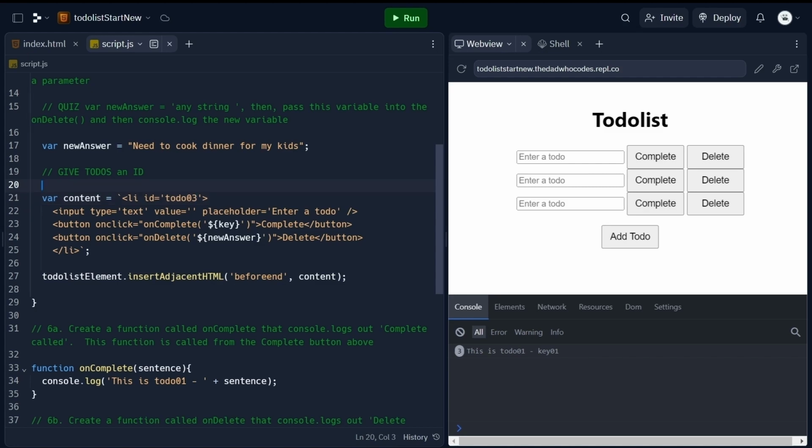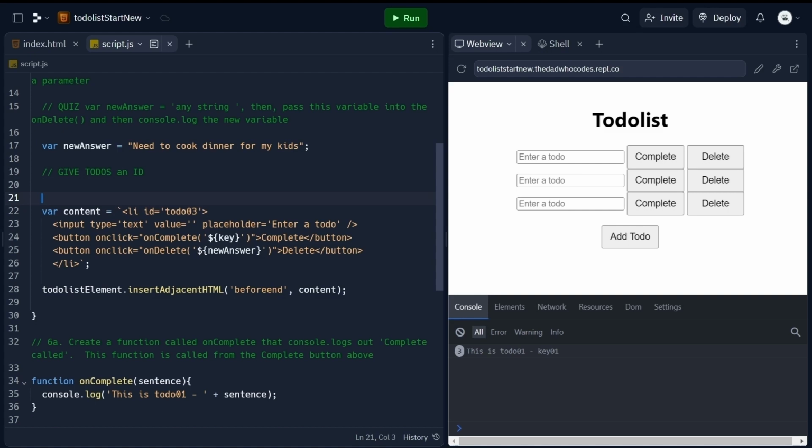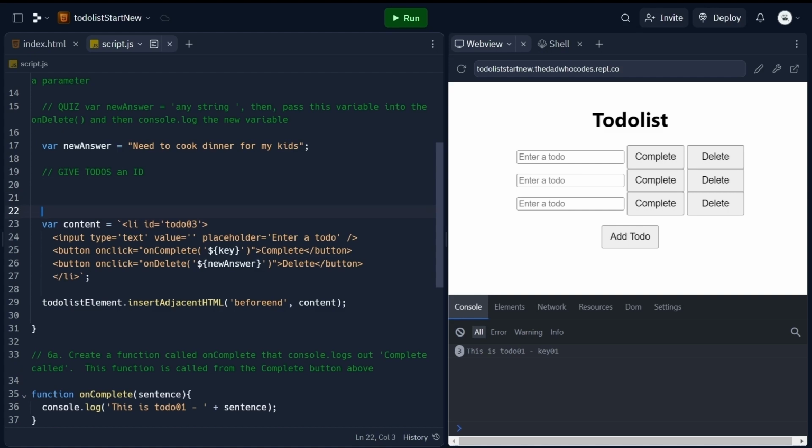So we just need to find a way where we can set the ID of an li element to a new and unique ID. So each time this ID is generated, it would then be set to the ID attribute of the li element via string interpolation. Once we have our code in place to generate the unique IDs, we are going to code a way to pass this unique ID to our complete and delete functions. So I hope to show you in the next video how we're going to do that.